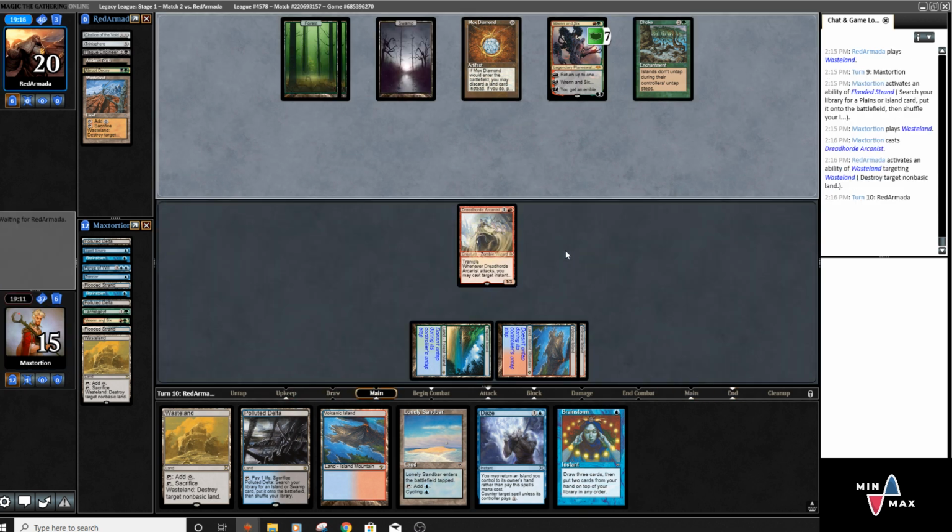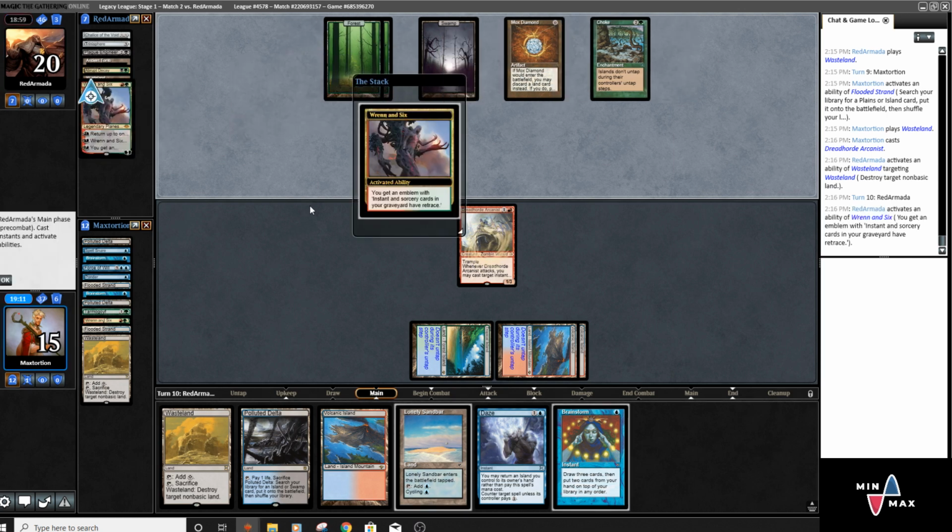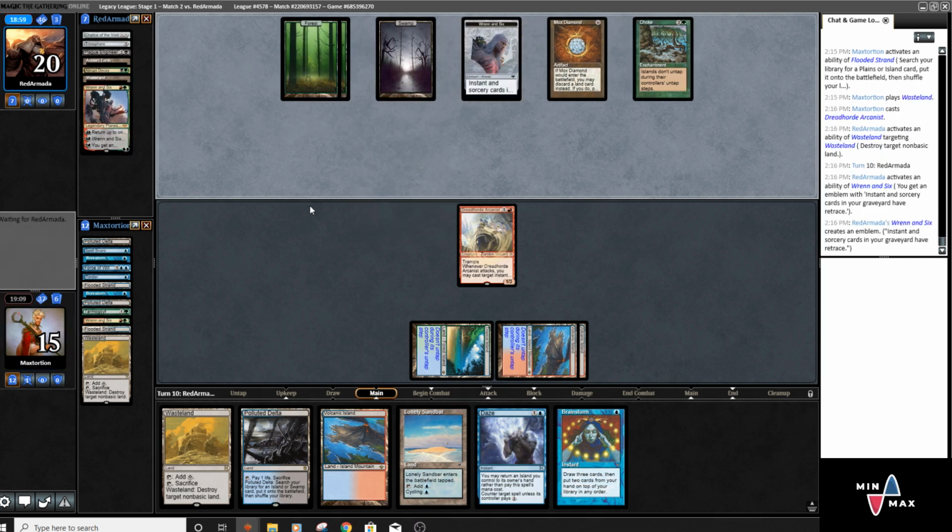Well, they have ultimated Wrenn and Six. That's a problem. Maybe I was a little bit too slow on playing the fetch land out. I think I got a little bit cute. Yeah, they're retracing.